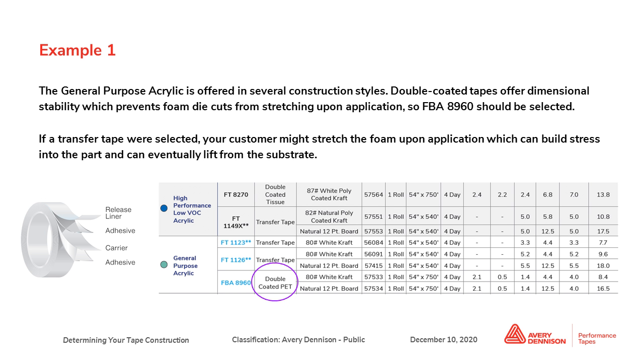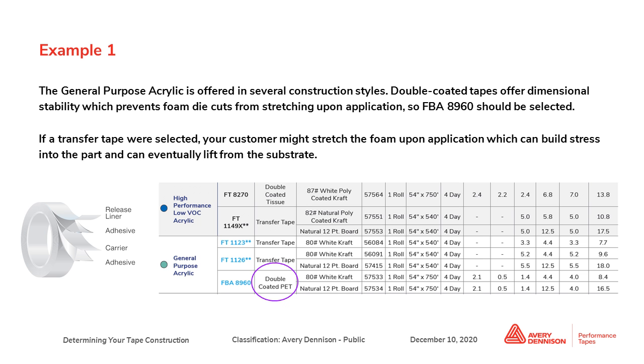And that stress is going to be fighting the adhesive. And to alleviate that stress, you want to use a double-coated tape because as the applicator is applying that part by hand, that carrier prevents that foam part from being stretched out. And then you won't have that built-up stress, and then you're going to have a nice bond that will remain for the life of the part.